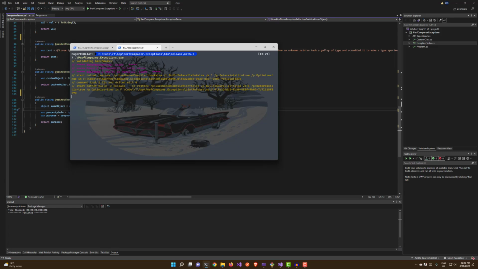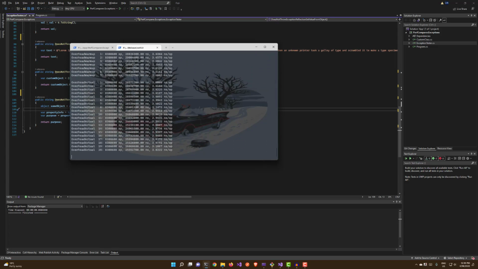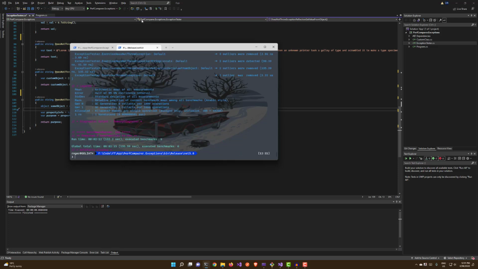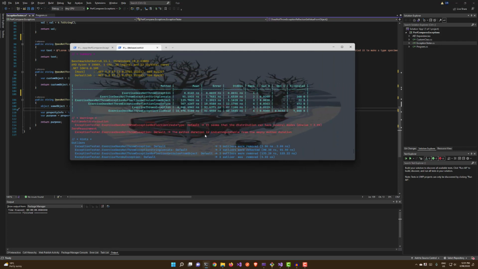Now, these performance benchmarks take ages, so I'm going to use the wizardry of fast forwarding to get to the end. And we're at the end now, and what we can see here is we get this results grid, and I'll go straight to the one which throws an exception, which is this one here, 4,946 nanoseconds, and you can see it's almost 10 times slower than the one that creates an object using reflection.